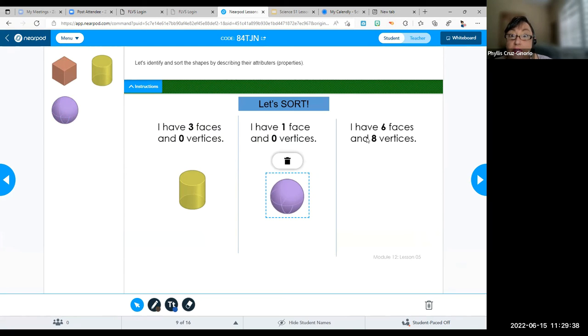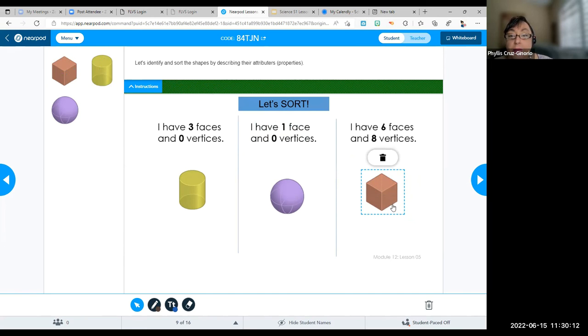Read these clues. These are the properties or attributes. I'll read them to you and you tell me what shape we can match. I have 6 faces and 8 vertices. Well, it's the last one left. I know that, but it also does have 6 faces. If you count the faces, 1, 2, 3, 4, and then top and bottom, 5, and under the bottom, 6, it matches. 8 vertices, ow, ow, ow, ow.